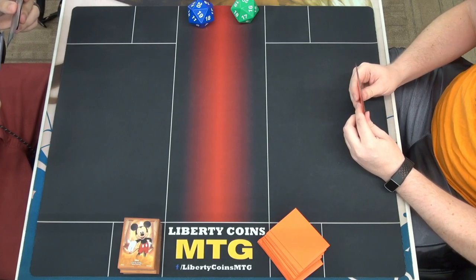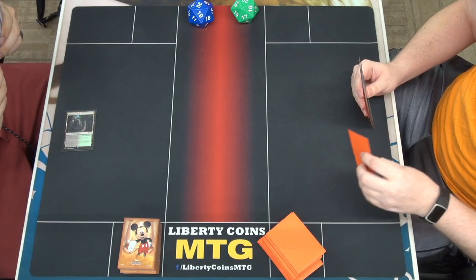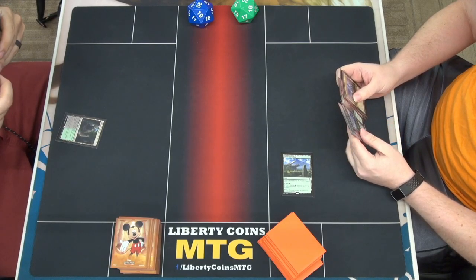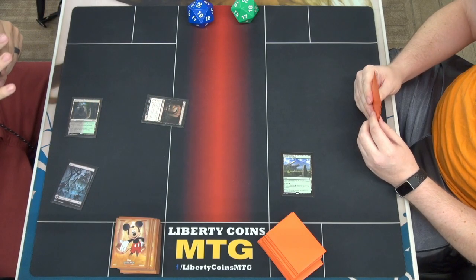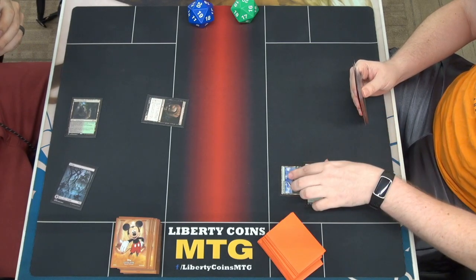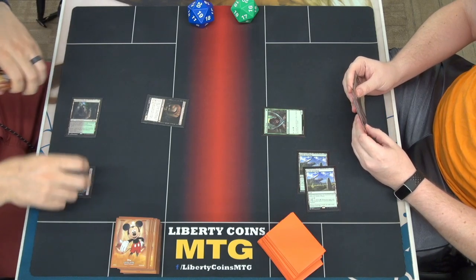Play Overgrown Tomb tapped. Pass turn. Drop a turn. Does not make me feel better. This is a good card. Castle Garenbrig tapped. Pass turn. Pack Rat? She's okay, yeah. Pass turn. I was like, I have to keep it. Draw. Okay. Castle Garenbrig. Tap a green. Okay. Pass turn.